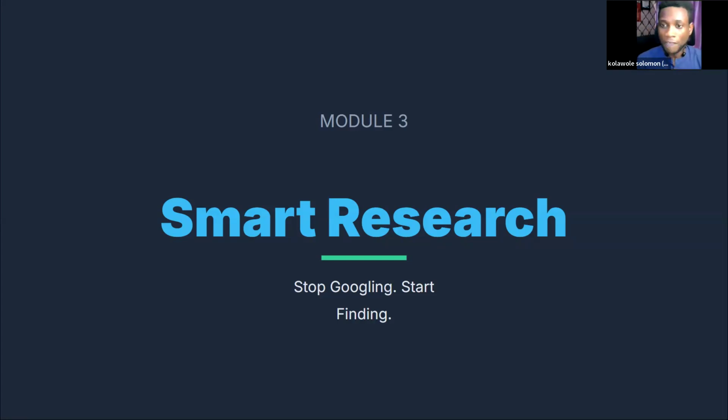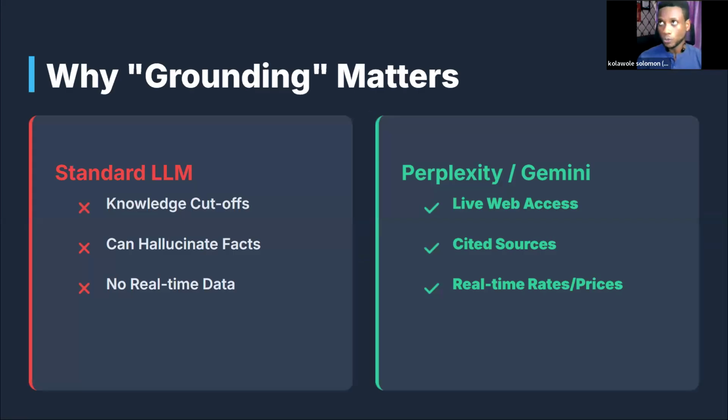Okay. Now, finally, in the last few minutes that we have for this meeting, we mentioned that it's going to be a 2-hour meeting. Let's look at research, using AI tools for research purposes. Smart research, not just Googling. Start finding information that you need. So, my dear academics, this part may be very useful for you, whether it's in academics or just in businesses. This part will be very, very useful for you.